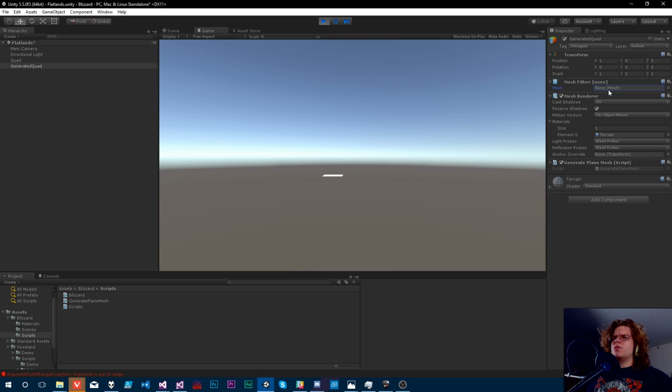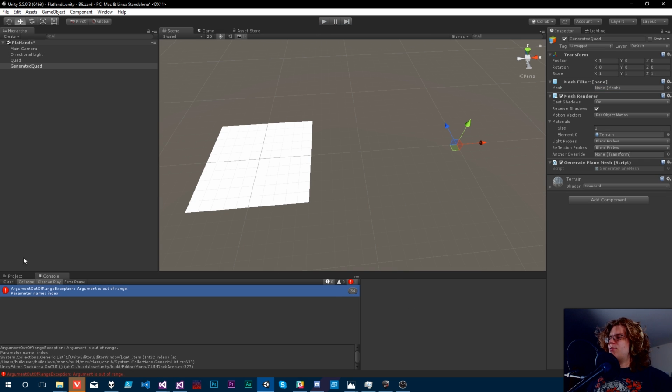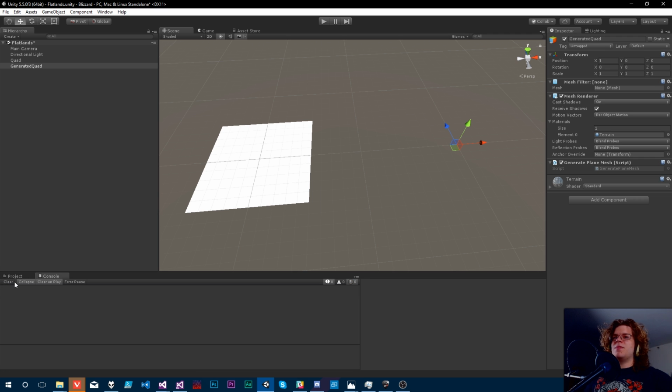So there's no mesh still. Part of the reason we're getting these exceptions is because normally I have ProBuilder, and that would go right here. Whenever I click here, Unity tries to look up whatever window is supposed to be there. It isn't there because I don't have that in this project, and it gets really angry. So we can ignore this error. It's irrelevant. But if we see any others, then it's important.